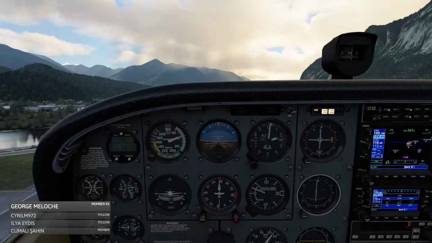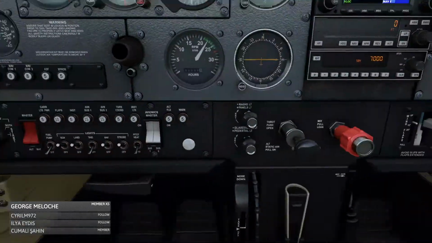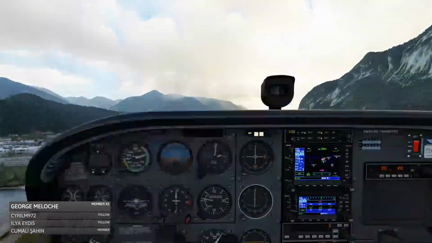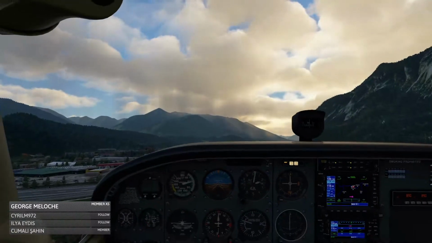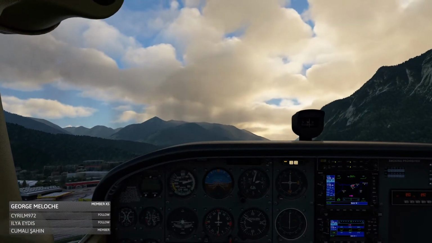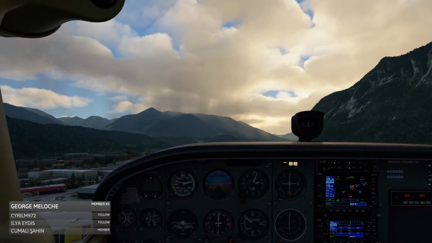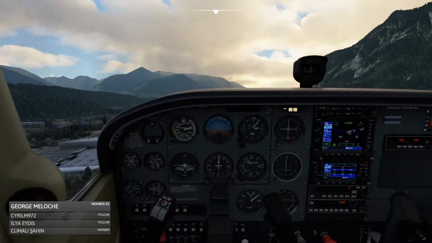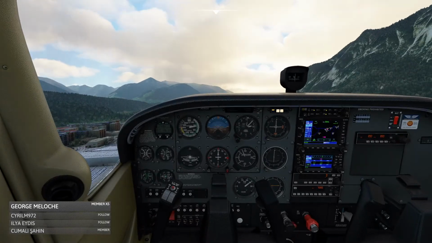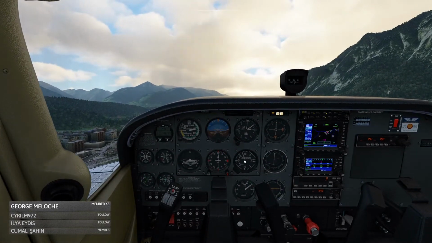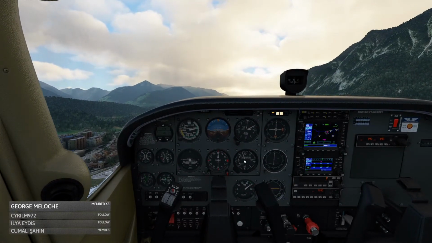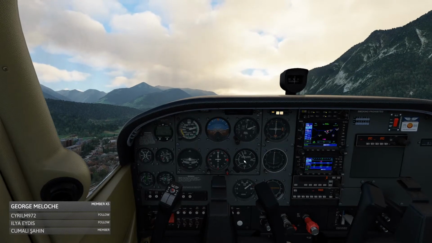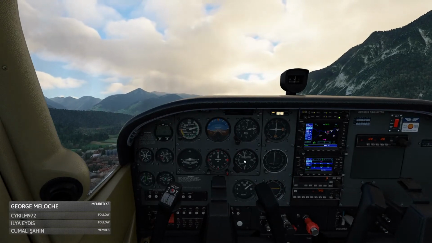Controlling the views is quite simple in Microsoft Flight Simulator. They have the presets for you by default to make things easy for you. There we go. I think that's a better view. Just really lovely sky colors.